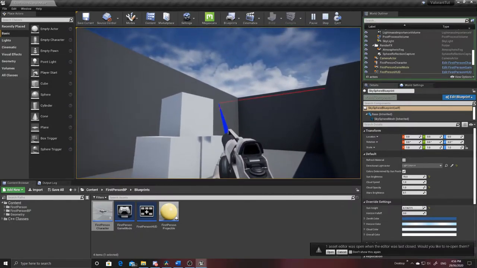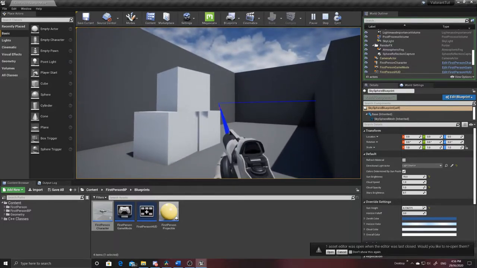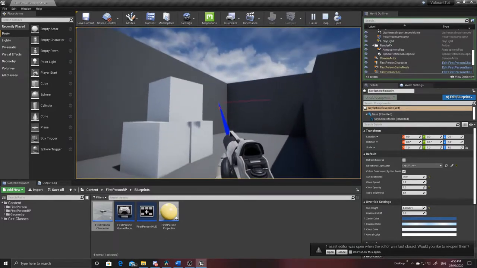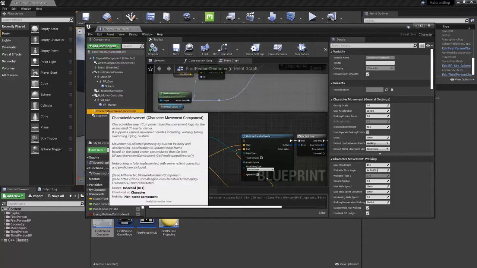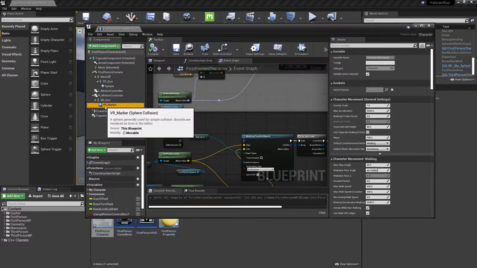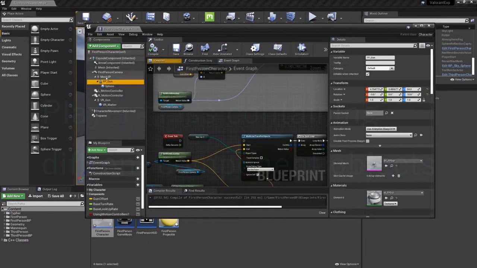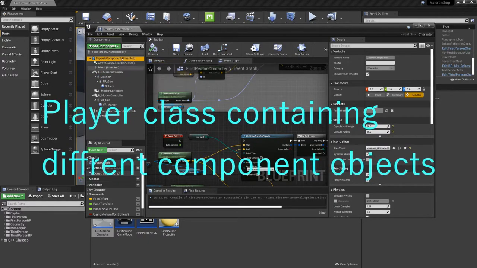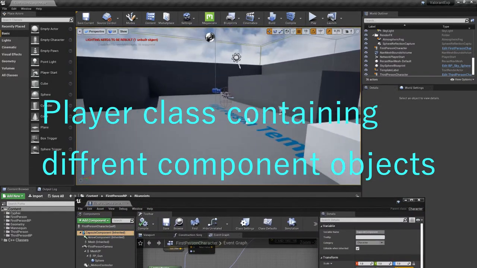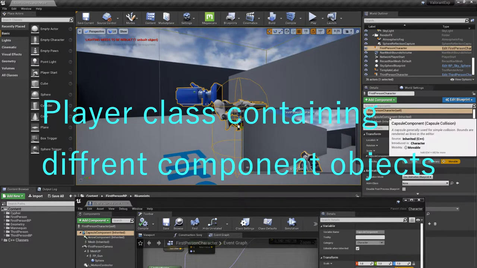Before starting the project, I would like to go over the design pattern I will be using to create this mechanic. To create this mechanic, we will use a design pattern known as composition. Composition is when a class object, such as the player or character for example, uses or relies on another class object to execute its behavior.